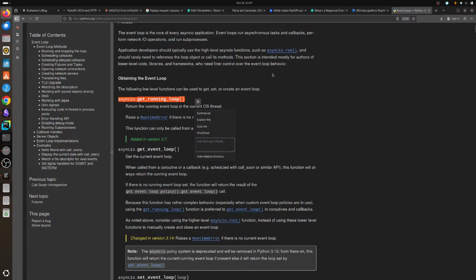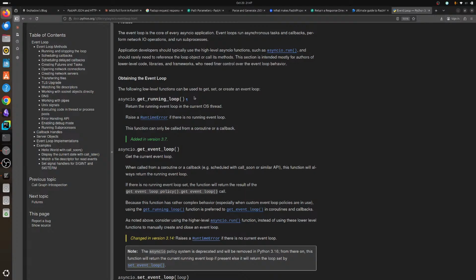We are just running asyncio.run, and internally these methods may be running, because they are the lower level code present in the libraries and frameworks, so we call it a low level function. When this method is triggered, what happens? It says it returns the running event loop in the current OS thread. So I had the doubt about what the meaning of returning the running event loop is.